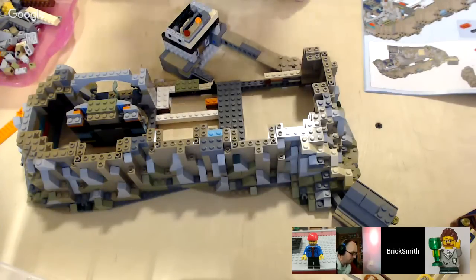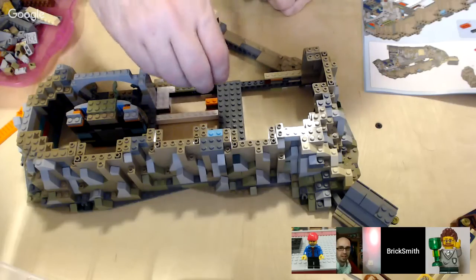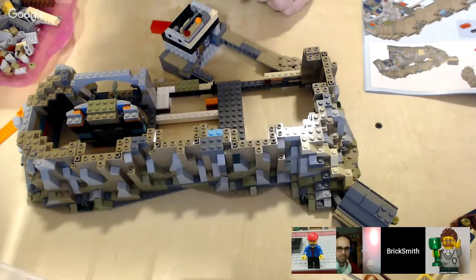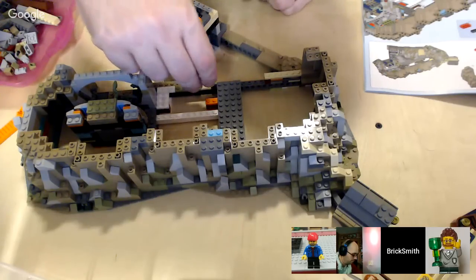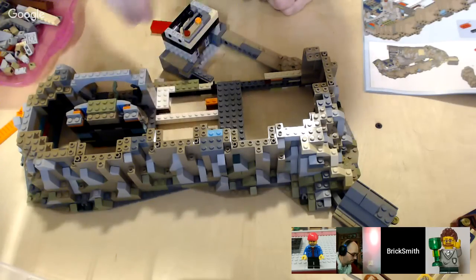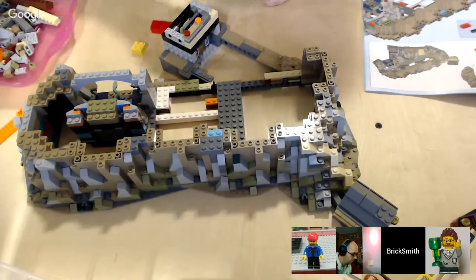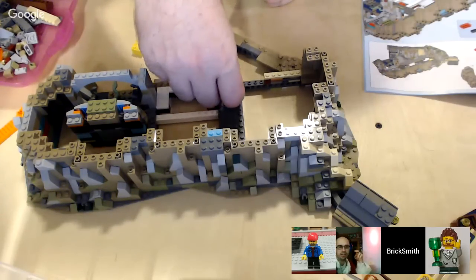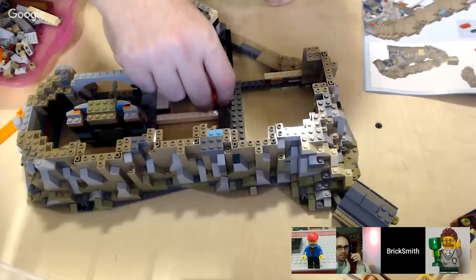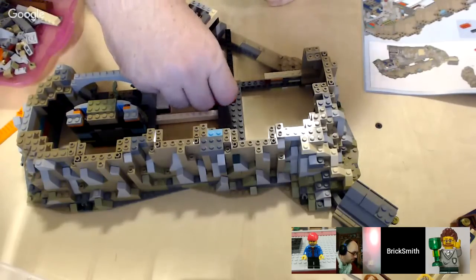Brick Pasta says in the chat, we don't have Dirt Cheap in my area. I think that's a southern thing, isn't it? The southern chain? I don't have it in my area either. We do not get any discounts. We got an Aldi or two that are just killing it. All right, okay, that goes there. It's like that 99-cent store out on the West Coast, and they got all the Dimensions stuff cheap. Yeah, they did.